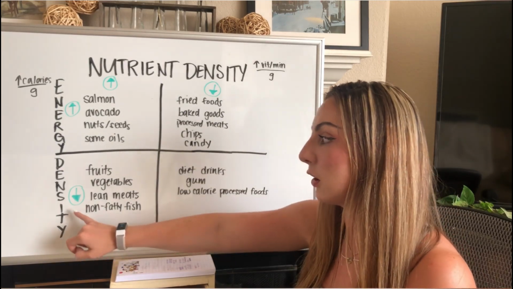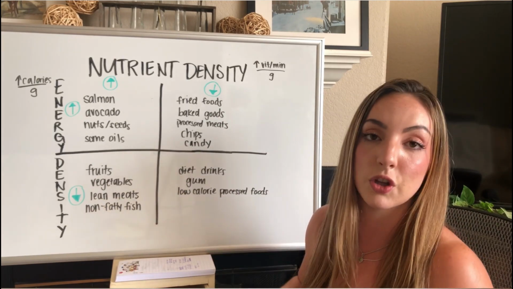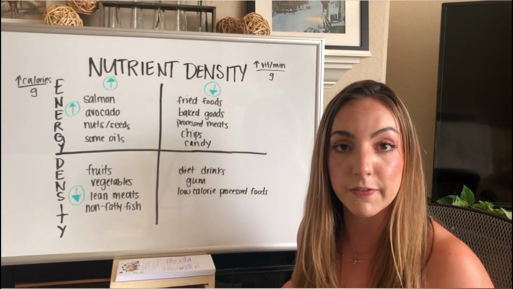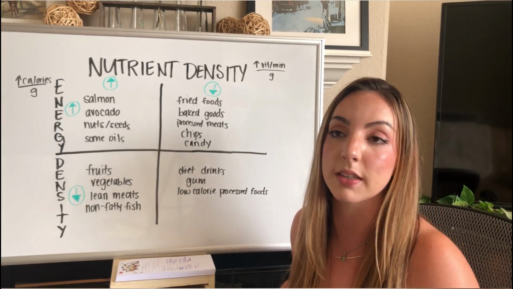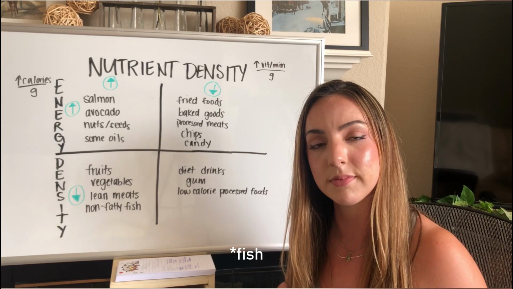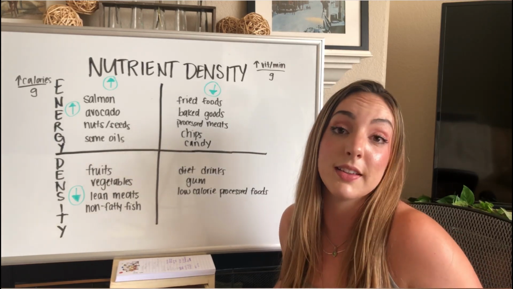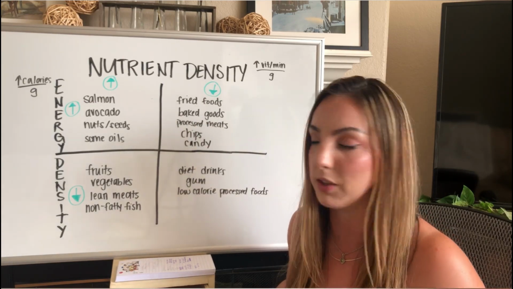Now there's foods that are low calorie, low energy dense, but high nutrients. So fruits and vegetables, like we mentioned, lean meats that have lower fat, higher protein, and non-fatty fish like cod or some other fishes as well. These are all great healthy foods that are also awesome because they're low calorie. We can eat a lot of them without necessarily having to worry too much.